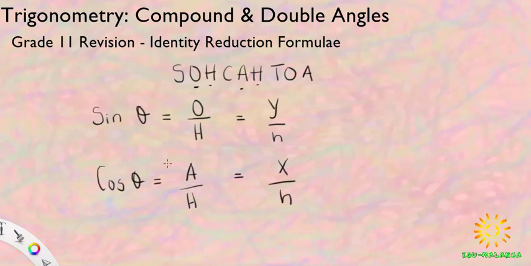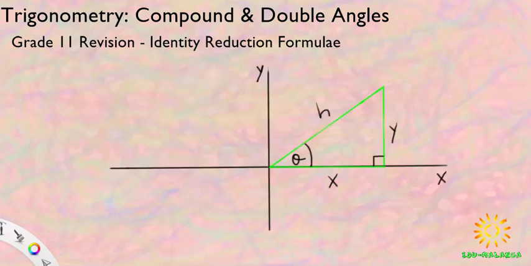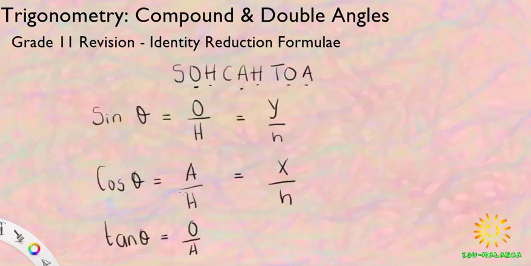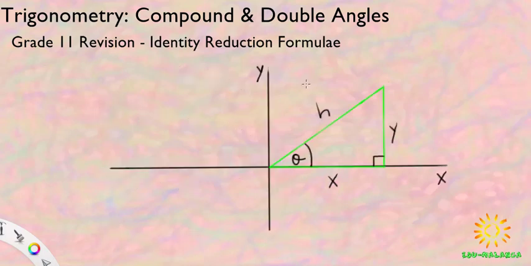Let's do the last one now. That's our tangent of theta, which is just referred to as tan theta. And from SOHCAHTOA, we can see that it's the opposite over the adjacent length. So it's O over A. And let's come back to the triangle. The opposite is y and the adjacent length is x. And so the tangent of that triangle will be y over x. So that's where SOHCAHTOA comes from. It's an abbreviation that we made up in order to always remember what sine, cosine, and tangents are for a right-angled triangle. So what we've done is to look at these identities when they are in the first quadrant.